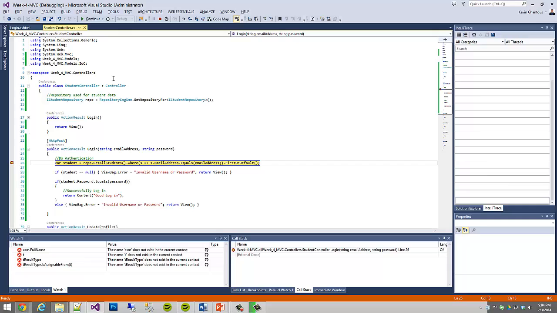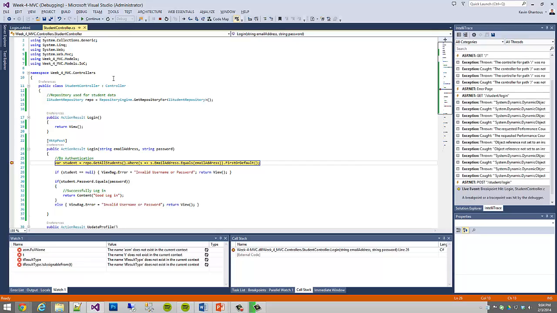And we'll hit submit. And what has happened now is because this was a post to student/login, we did not navigate to the first method for login. We navigated into the second one. And MVC has a feature called model binding.